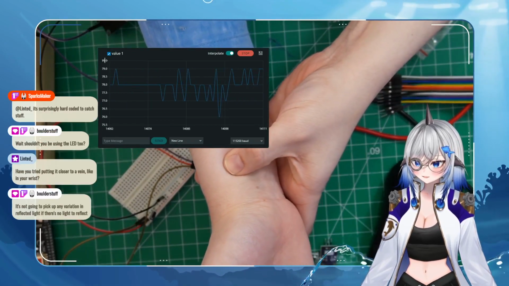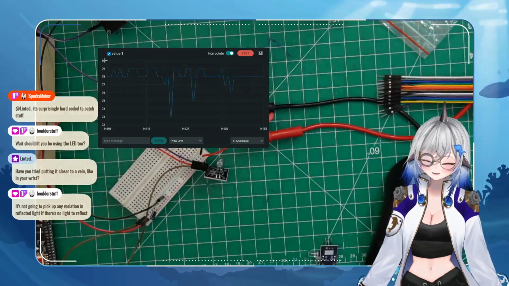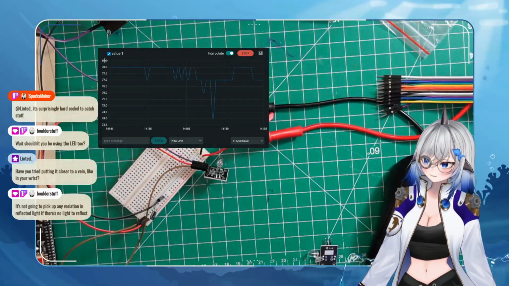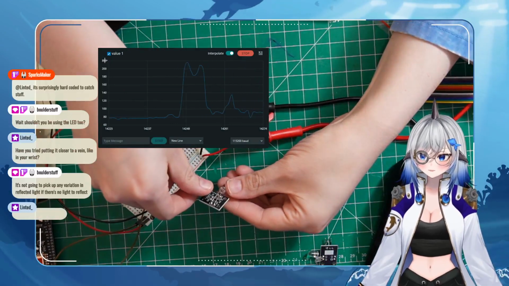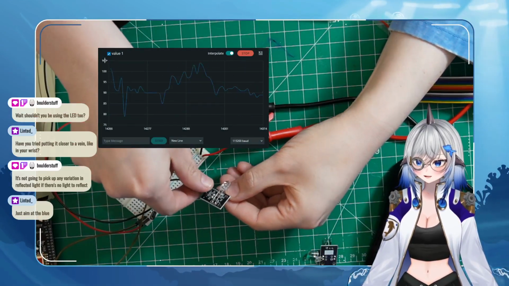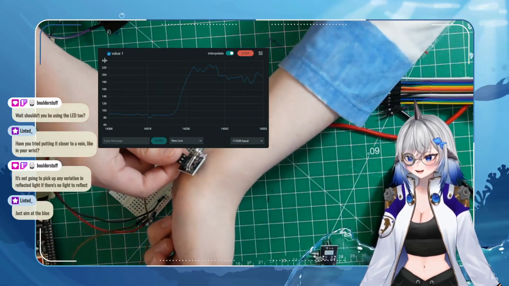There's no light to reflect. Just aim at the blue.